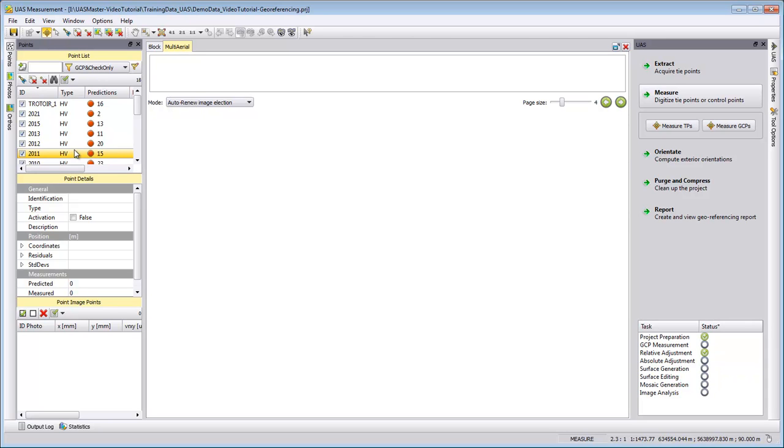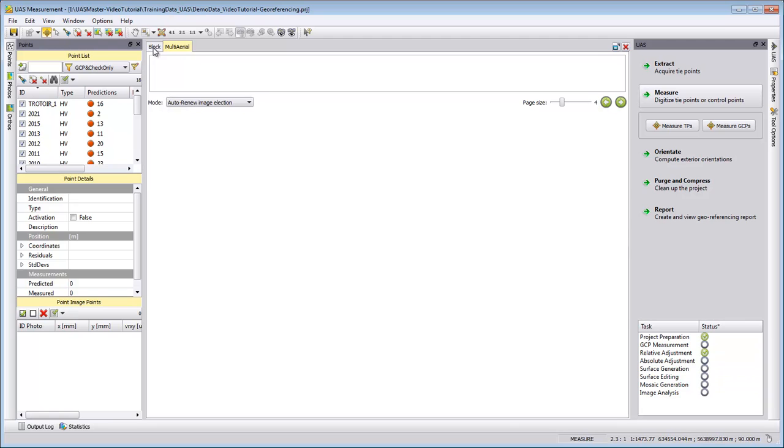Control points are mandatory if we need to run a camera calibration process, which allows us to improve the camera definition. The quality of the camera definition has a very large impact on the geometric accuracy of the final products, but it also allows a smoother processing in general. For this demo data set, we have 18 control points, but 16 of them are only inside the project area. They allow us a very sophisticated and accurate camera calibration.